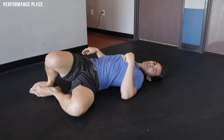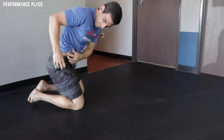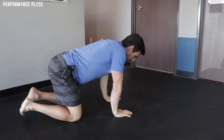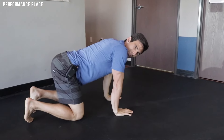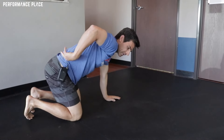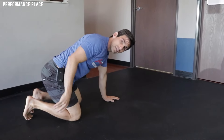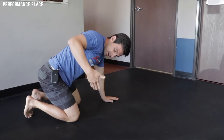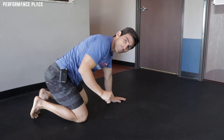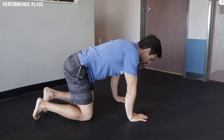Now these last two I think are the biggest bang for buck. The first one is called a cat cow. People oftentimes do this too much — about five or six cycles is enough to really work some of the stickiness out of this area. A lot of times the pain we feel within the hip area right here is because the back is a little bit sticky — it's actually referred in many people. Usually hip pain from the hip itself is more in the groin versus the buttocks region. If you're only searching for muscular stuff here and not considering referral from the back, then you're missing super easy wins.